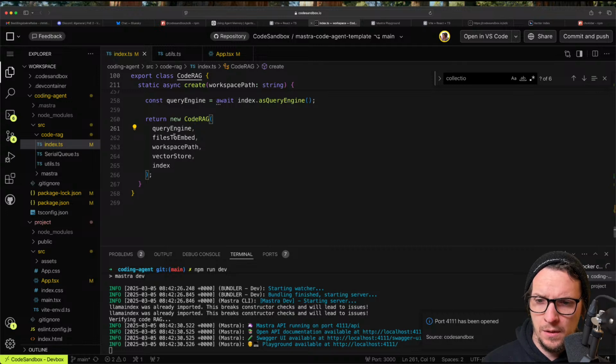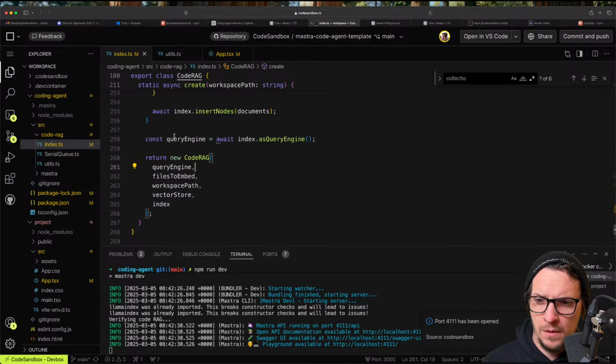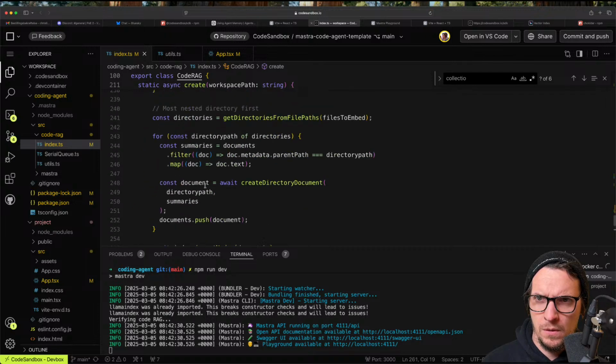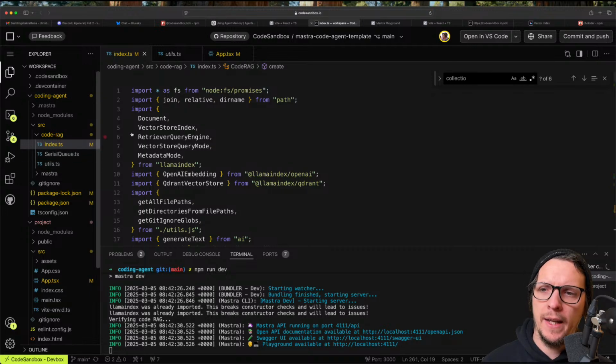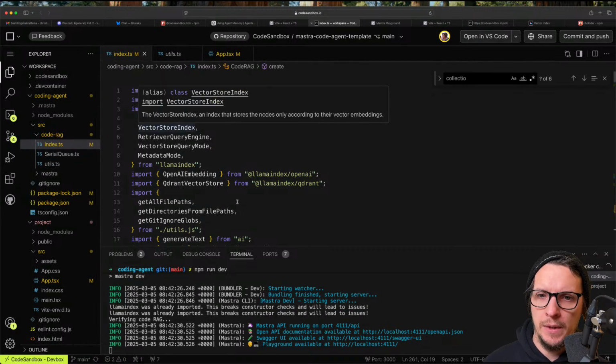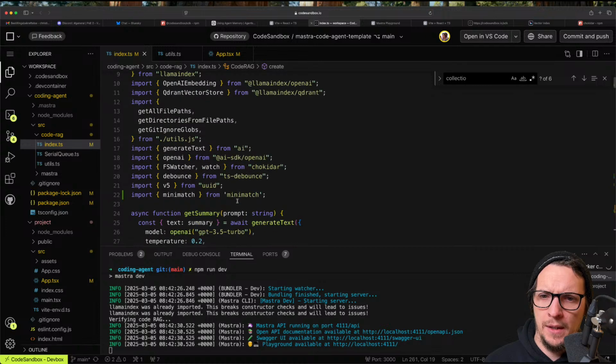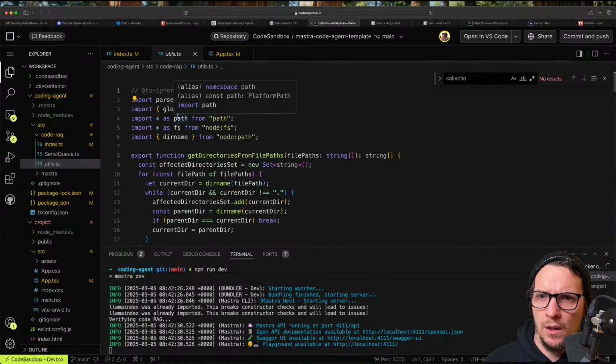Isn't it watching? Was already imported. What does that mean? Oh my god, I can't deal with this now. Llama index was already imported?